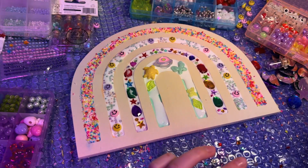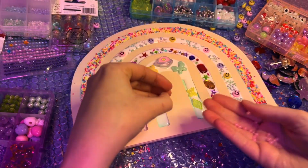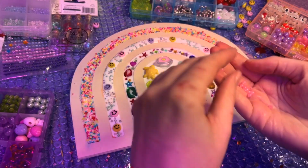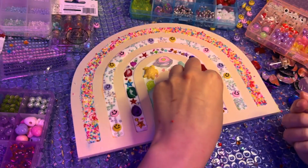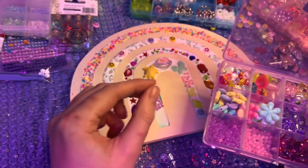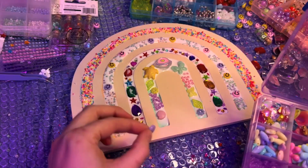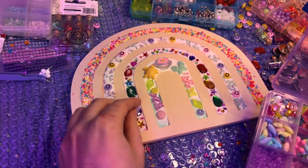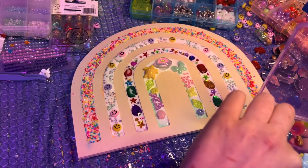Then let's see what we've got. Some different beads that are plastic, so they'll make a totally different sound to the glass seed beads that we've put in already. I have these textured shell beads, which I think would be nice to trace. So I'm trying to see if I could fit them in anywhere. Like one on the other side, or we could go with a fish.